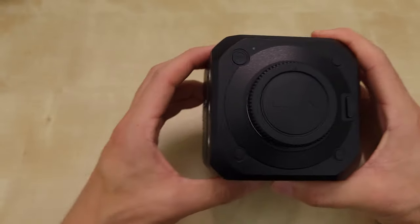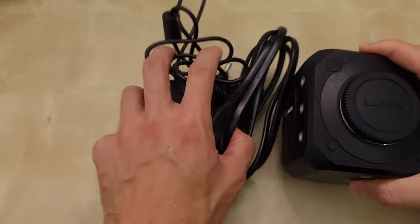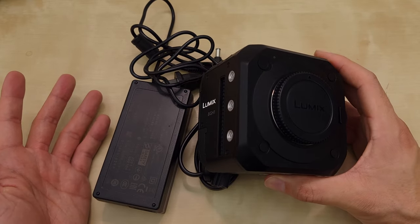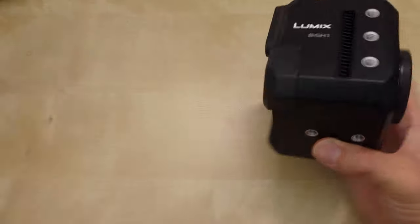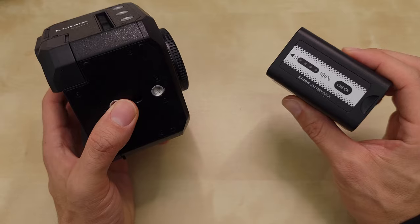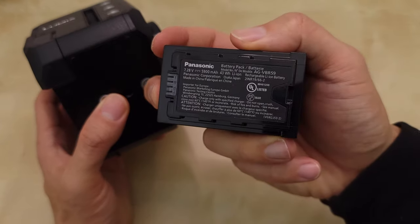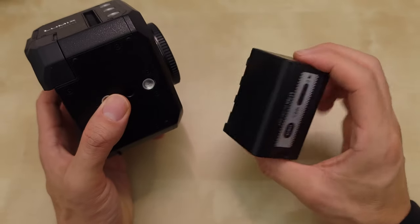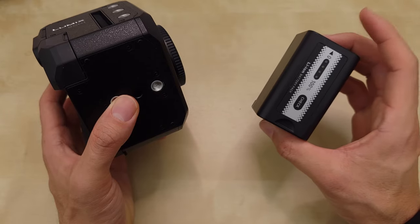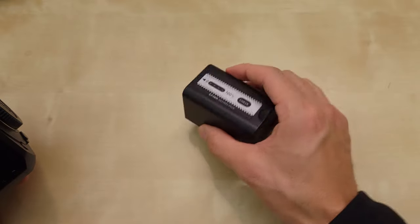All you get when you first get this is it comes in a regular box with just the camera and the power adapter — this is all you get in the box when you spend $2,000 for this camera. So unless you already have these batteries, you're going to have to buy another one. The official Panasonic batteries, the VBR59s, are not cheap. They run about $150 to $190 depending on the sale, each. And this is the smaller one.